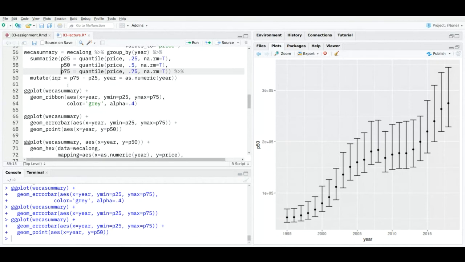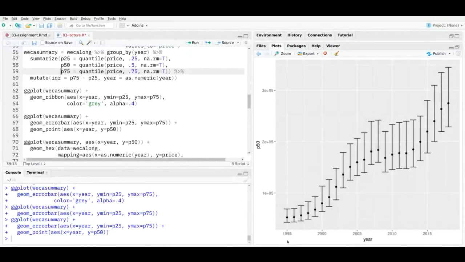So it's not super important that you understand what those things are, but let's say I had a maximum temperature and a minimum temperature in a year. I might need to compute that range and then show that range. So it's just a way of showing a quantile for a given distribution.